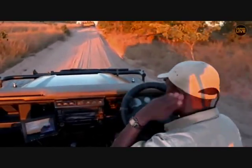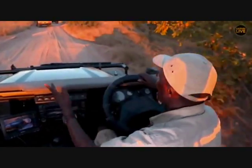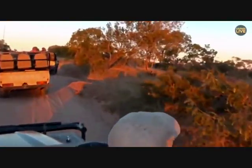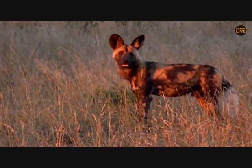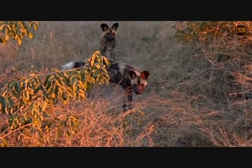But as I told you, once they target a prey, they go for it. And because they have very long legs, they can run and keep running. You've seen those Kenyans running in the Olympics, in the marathon? Okay, there they are. Sorry, we have some other cars in place, but nothing to worry about. Look at them. Those two right close to us, right there.